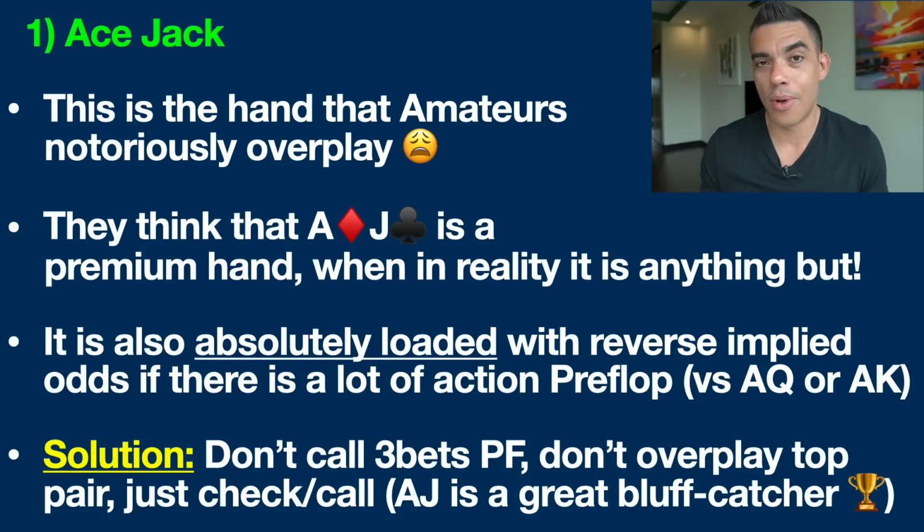And also if you get into big pots post-flop when the ace comes, because this hand is absolutely loaded with reverse implied odds. If the flop comes down with the ace 10 3 and you play a big pot, they're going to inevitably flip over ace king, ace queen, or ace 10, and you're gonna lose a big pot. So guys, do not call pre-flop 3-bets with this hand. Don't overplay it if you hit top pair, either with the ace or the jack. Often you just want to be check calling.